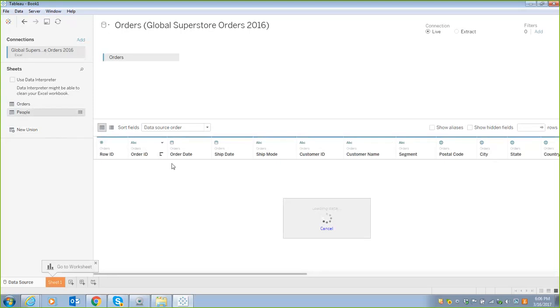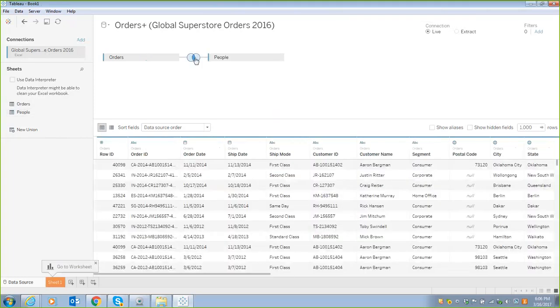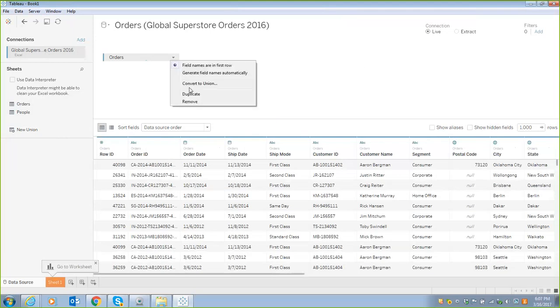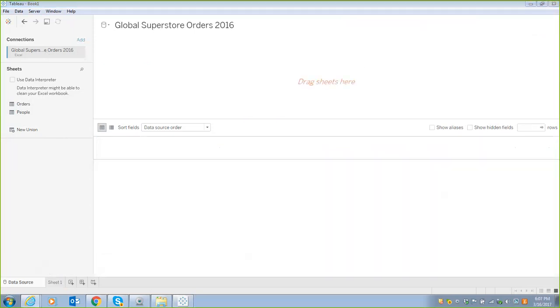Then we have a people sheet. Now right up here, it wants to create some joins for us automatically based upon what data it's seeing. So we can let it do that, or we can just leave it be, depending upon what we're trying to do.